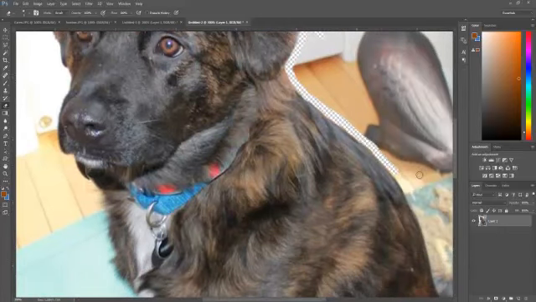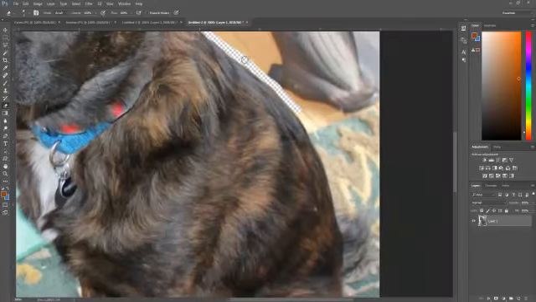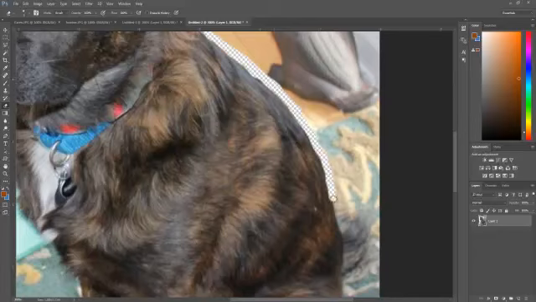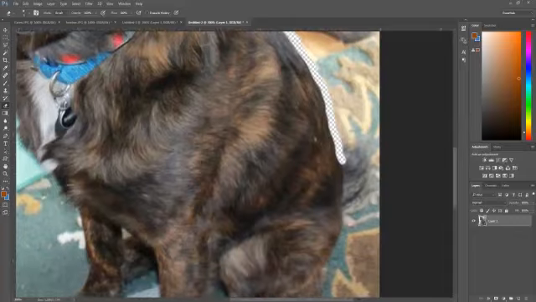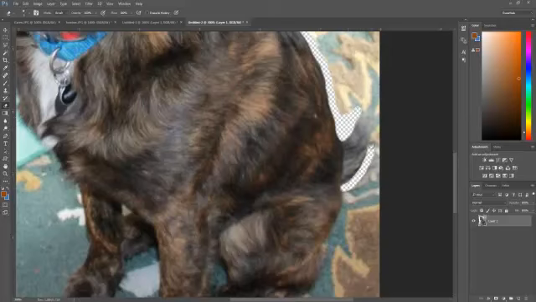I'm going to close my history box, and as I move my way around the dog's profile, you can see that the more time I take and the more accurate I am, the better the component is going to look at the end of the day. I'm going to go through kind of quick. You can see I'm making him a little bit skinnier. There's his tail. I don't want to lop that off, even though he does only have half a tail.